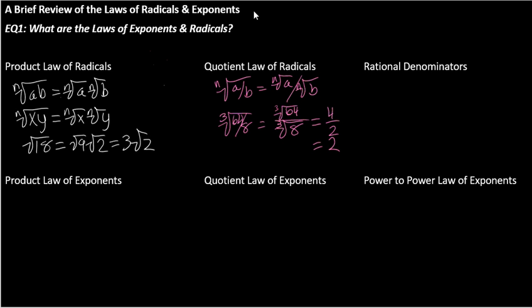And rational denominators. This is just that law of radicals that says we cannot have, for example, 1 over the square root of 2. If you remember from all the trig that we were doing, this is no bueno. We can't have an irrational denominator. To fix this, we multiply by the bad number, quote unquote, on top and bottom, and we get something that is rational in the denominator.